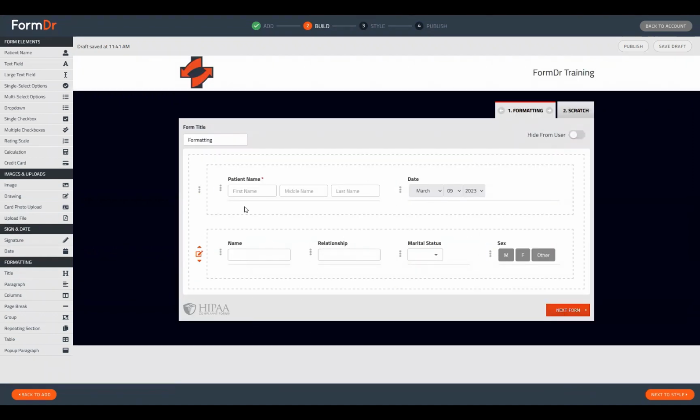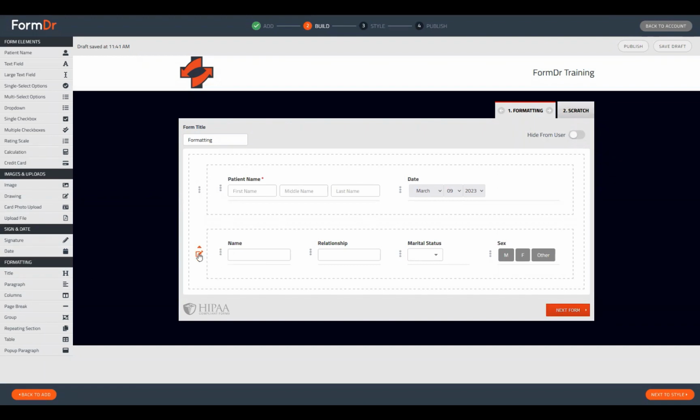Now, if you are going to be asking for multiple entries of this information, so maybe this is just the first one, and then you want to leave some room for additional siblings or whatever the case may be as well. There's a couple of different ways of doing this, and it's just going to be kind of personal preference in how you want that information to be displayed and how many options you want to give the patient to be able to fill out. So the first way would just be to duplicate this section. And now we won't have to rebuild all of this information.